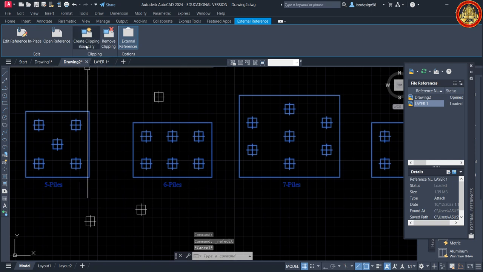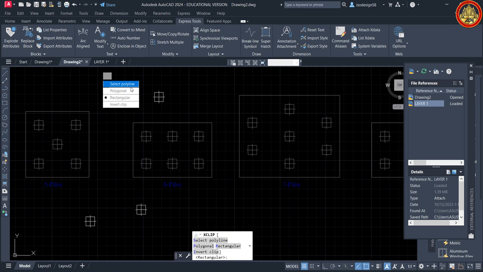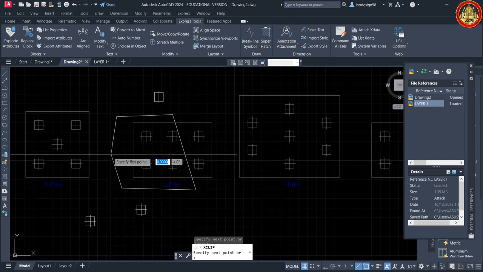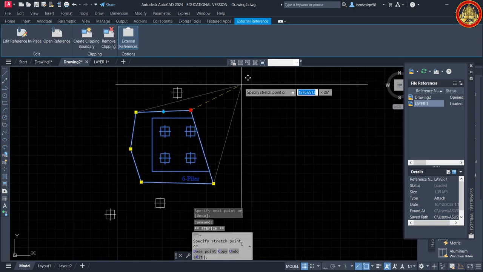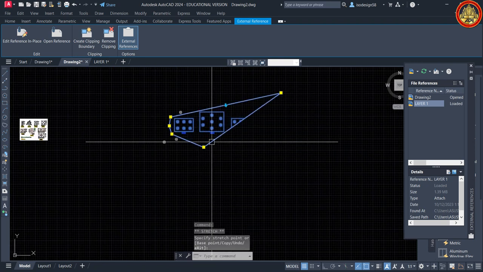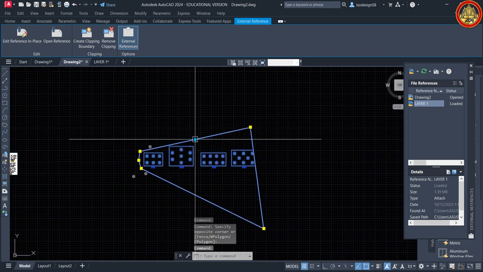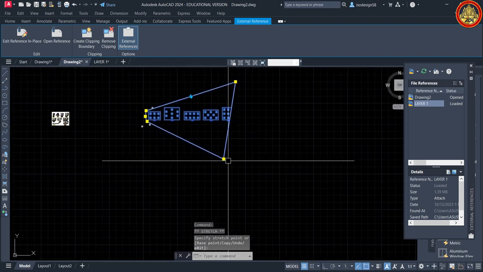Okay, and then you go to clip or remove. Clip boundary means we can detail, for example, a polygon like this. We can clip, carry. It is easy for you when you want to detail a plan.